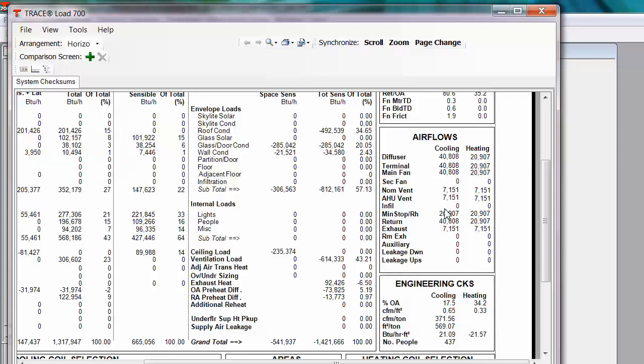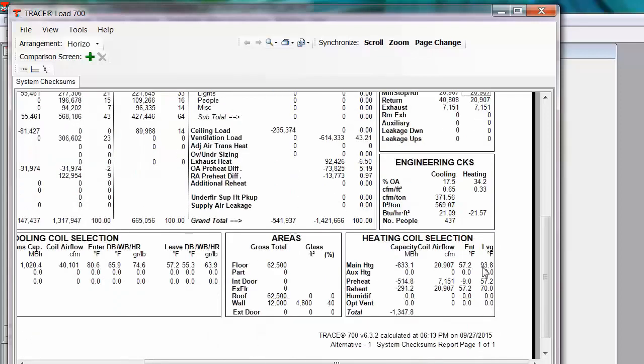In addition to the airflow, the supply air temperature in heating, shown below here, is calculated based on the total heating load and the resulting airflow as discussed earlier. For certain system types, supply air temperatures are defaulted to certain conditions, such as 125 degrees F for a parallel fan powered system. And as said before, use the appropriate reference materials or contact our support team for more information.